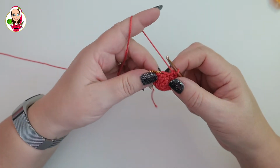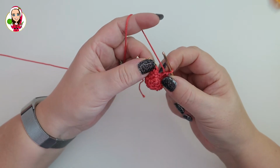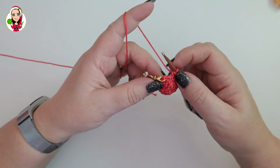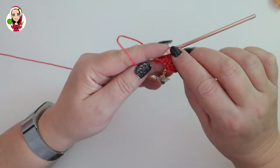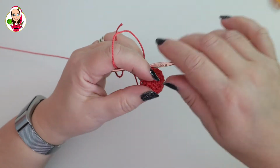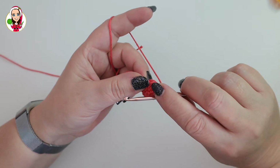Now it looks like you have a stitch here. That's not a stitch, that's the chain 1 that you did to give you your height. So be careful, which is why counting is so important. Okay, so that's our 12. Going to slip stitch into stitch 1. Remembering it's not this one here, it's this one here.